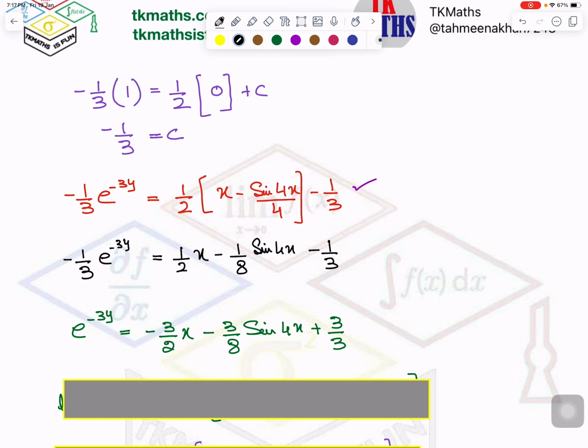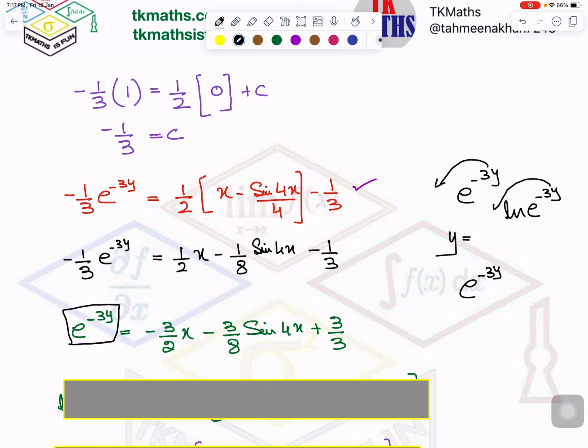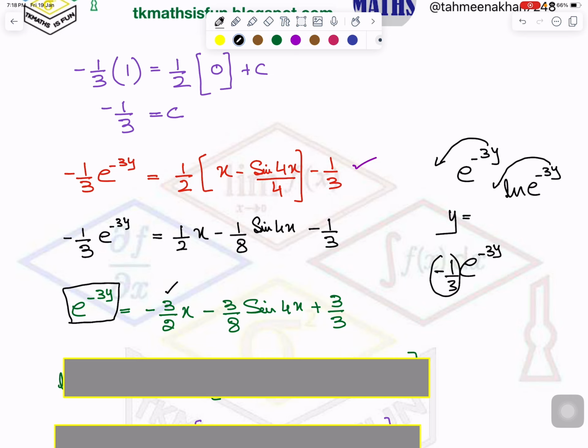Minus 3 rather, so that I have e power minus 3y separate. Because if I have to make y a subject, then y has to come down from the power to this side, and that is only possible if you have ln e power minus 3y. Only then you can apply the power law and minus 3y will come here. So that's why first of all I have separated e power minus 3y. So minus 1 upon 3 was written along. So I have multiplied the whole equation by minus 3. And that's why you can see minus 3 has come here, minus 3 has come here, minus 3 has come here. It becomes plus 3.